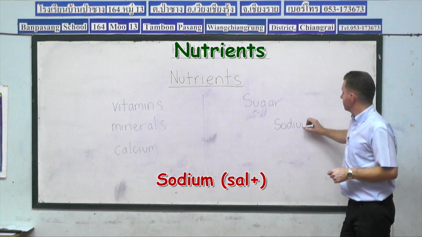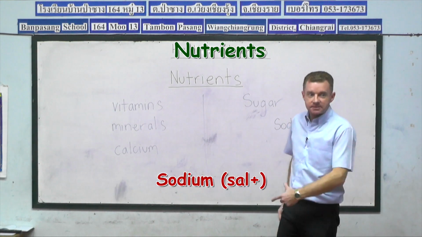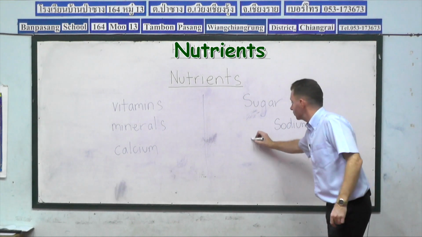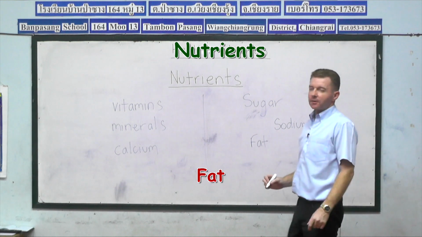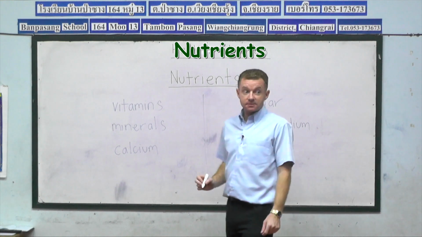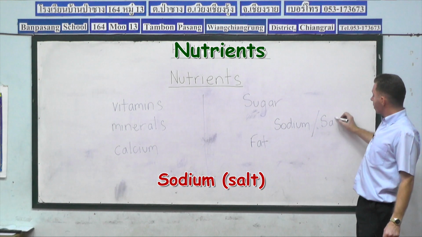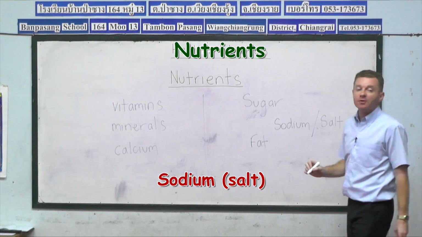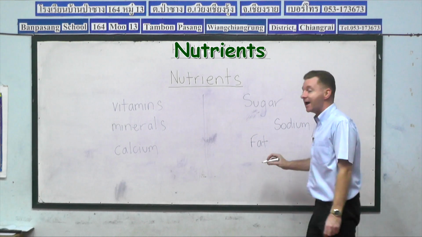Sodium. Anything else that will make us really big? Fats, yes, we have to be very careful about the fat intake that we have. Some fats are good, but not a lot. Any others? Salt, yes, we've got salt. Salt is very similar to sodium. And a long word, cholesterol. Yes, cholesterol comes from lots of fried food.